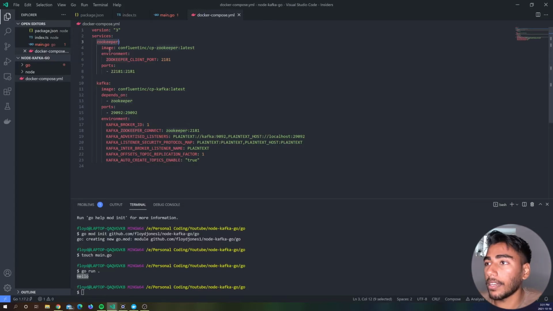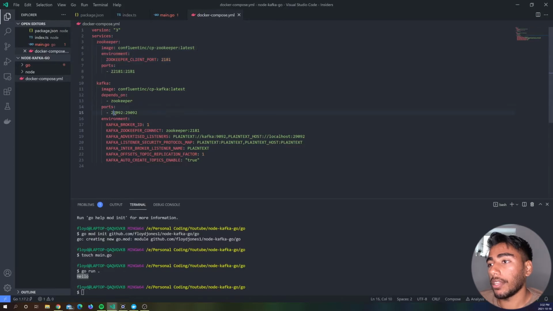So that's set up on port 2181, and it's mounted on these ports over here. This is the Zookeeper client port, so this is the port for the client, and this is the normal port. Okay, so now we have our Kafka over here. This is where we're going to be sending our messages. We're pulling all these images from Confluent Inc., and we're using the latest image, and it depends on Zookeeper. So Kafka won't boot until Zookeeper has been successfully booted. That's great, because Kafka relies on that.